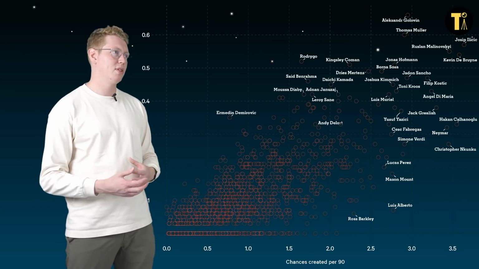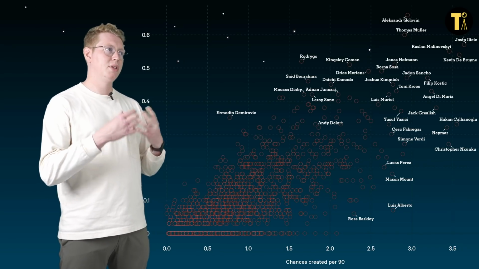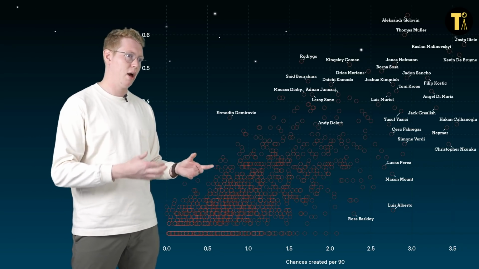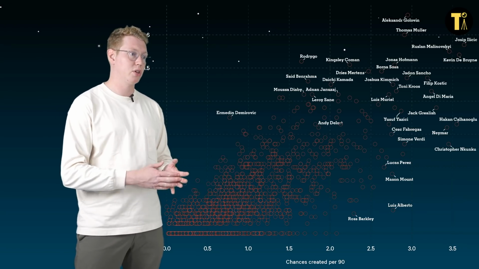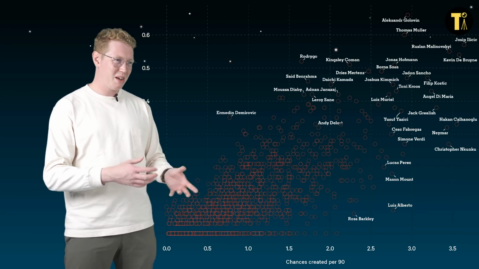If he's playing with better players, would you expect those chances created to lean more towards assists? Or I think it's even more nuanced than that. I think if he's getting in the same positions with the ball, same locations, and he's working in tandem with Raheem Sterling, who is a very good winger, and a very good striker as well.